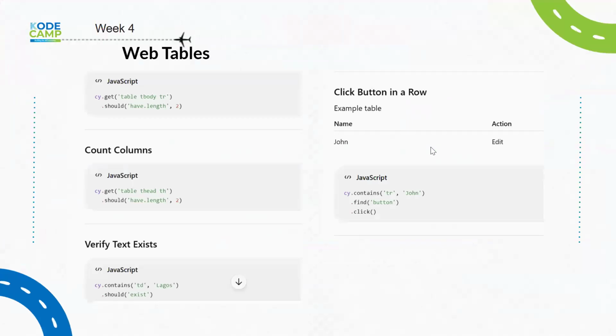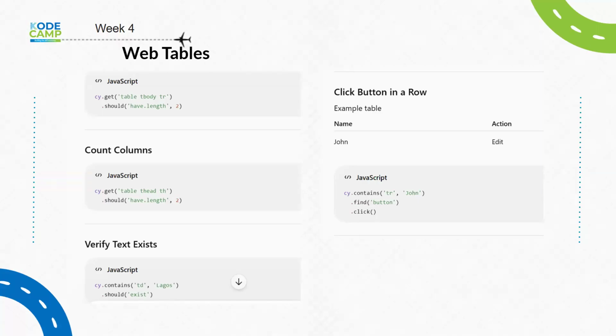So the first element we'll be looking at is the web tables. Web tables are tables on our website that we are trying to test out. If you see a table, any table design on the website we are trying to test, those are web tables, and they are structured in the HTML in a way that we have the table head, we have the table body. By table head, I mean the title of the table, and we all know that a table consists of rows and columns. So we have the table head, the table body, the rows, and the columns. When you think about web tables, just let these four things stick.